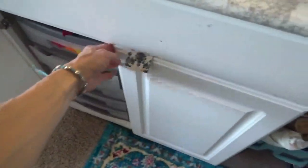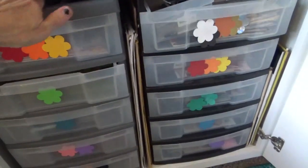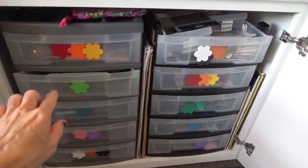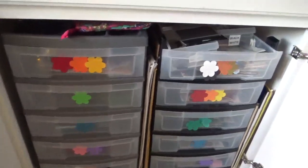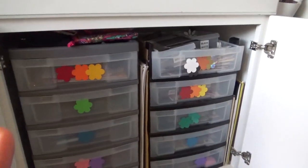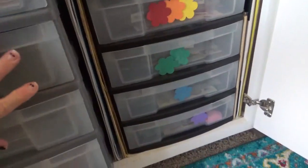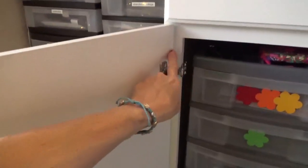Underneath here, I have more Iris carts, and these cabinets do have a shelf in the very back that comes halfway out, just like a regular old cabinet shelf. My ex-husband did have to cut out part of the shelf so that these were able to fit in enough so that the doors would shut. That was the only adjustment that we had to make, just to get this to work. I don't know if I can pull one of these out easily enough to show you. Looks like I've just got stuff stashed anywhere. I don't want to do that because I'm afraid I'll make a big mess. But there's pretty much just like a gouge that he cut out of the shelf so that these would fit.